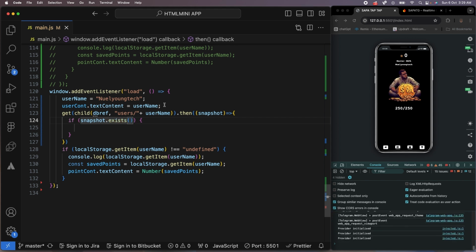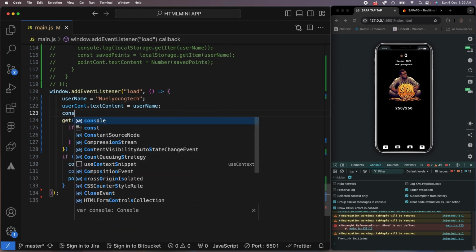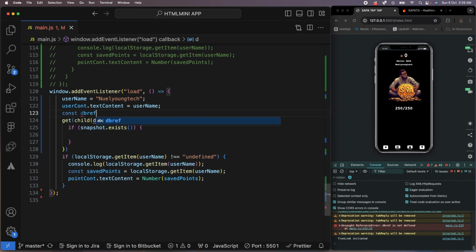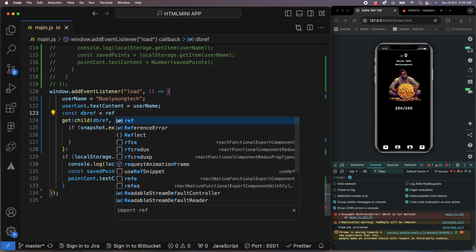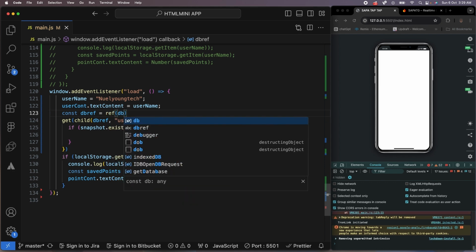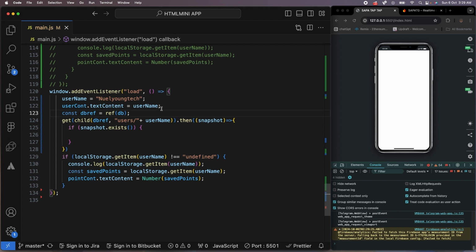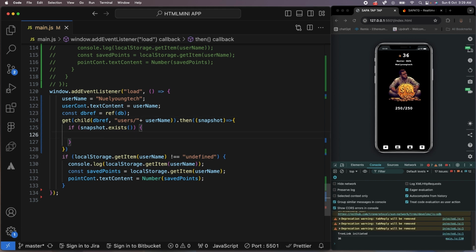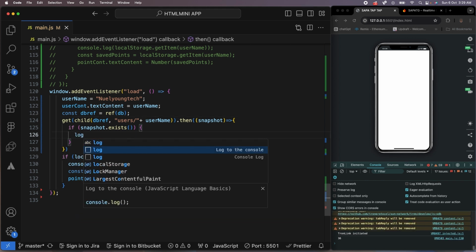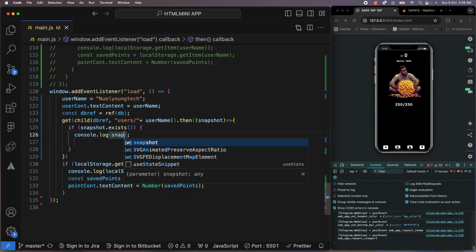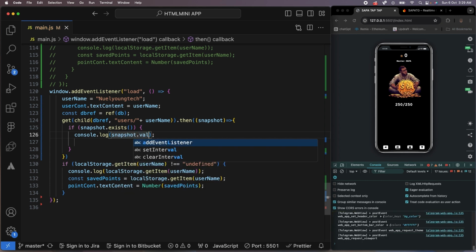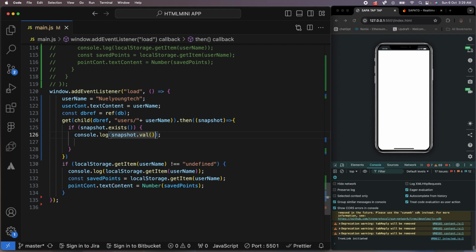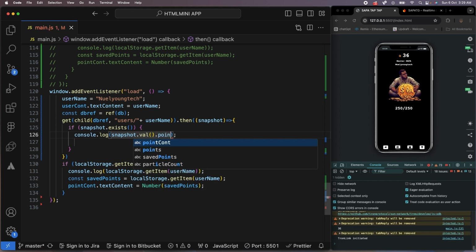Oh, we haven't created a dbRef, so our constant dbRef equals ref db. Snapshot, log out snapshot dot val dot points.